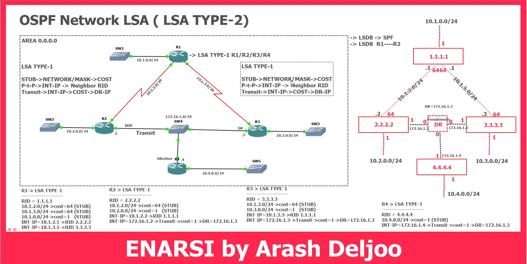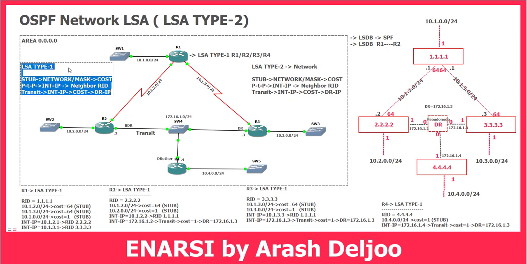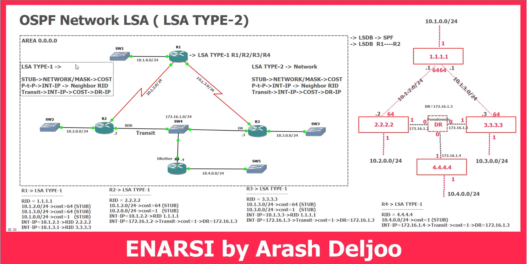Let me show you the content of LSA type 2. The first thing that you should know is that the name of LSA type 2 is network LSA. You know that the name of LSA type 1 is router LSA. You can say router LSA means LSA type 1, or you can say LSA type 2 or network LSA. Both of them are the same.